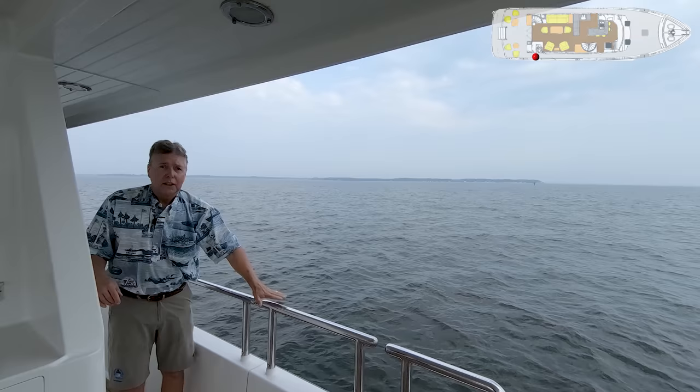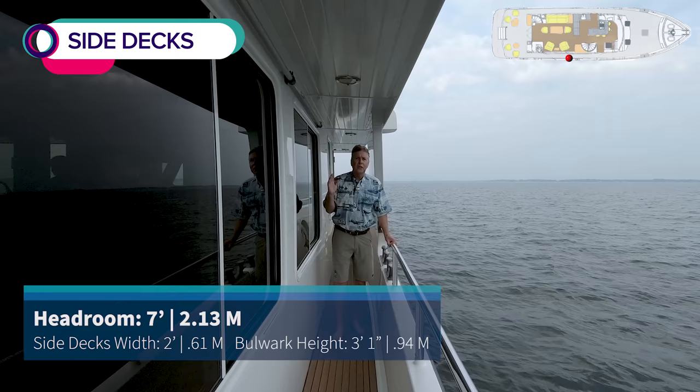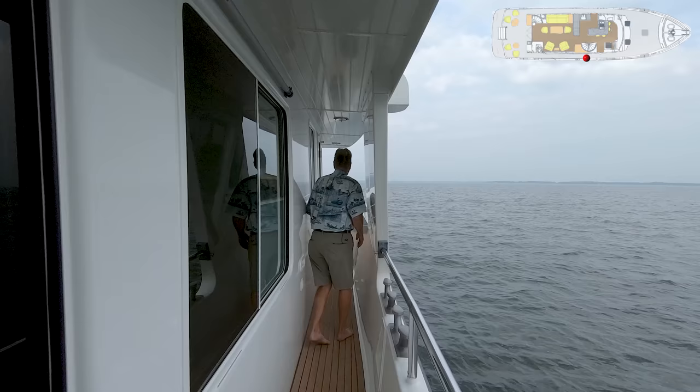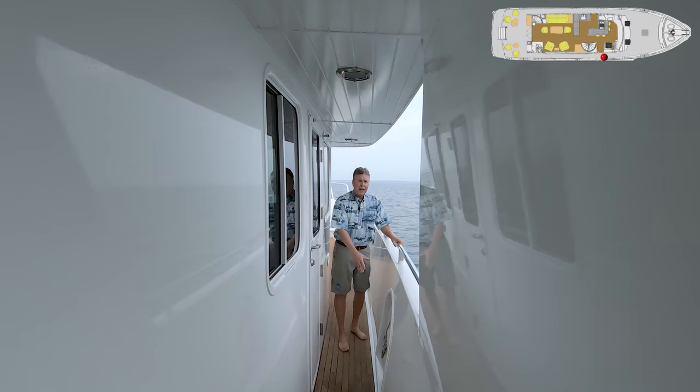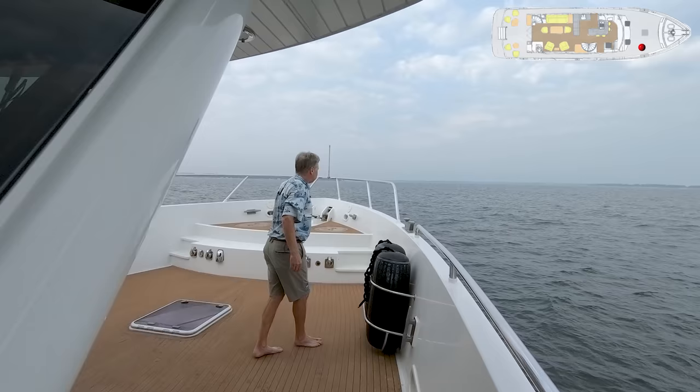There is a boarding gate aft. Fuel fill center right here with Delta T air. Big windows in the salon that are opening to give you great ventilation and great visibility. Some built-in cleats. We're at the pilot house here. There's a door here for the pilot house. Built-in life ring protector. Another forward boarding gate. These boarding gates have a Marquip ladder that you can use to put down to a dock. And the foredeck is over 20 feet long.